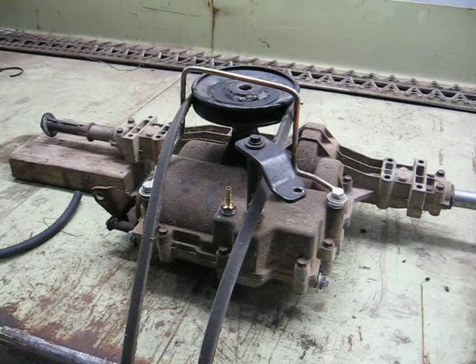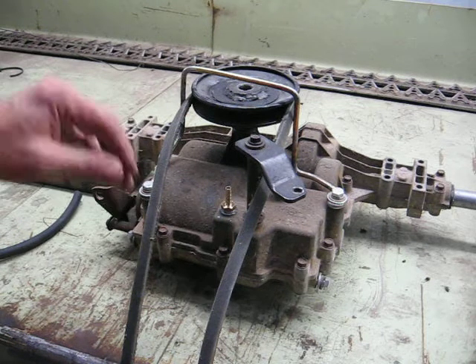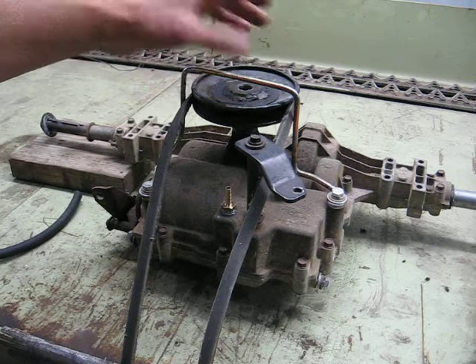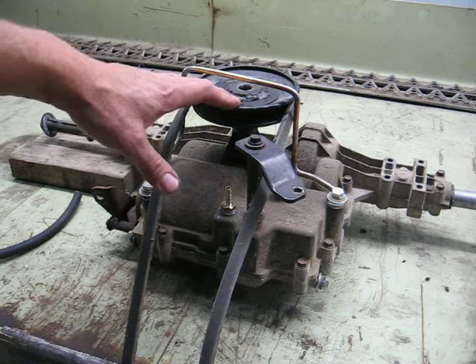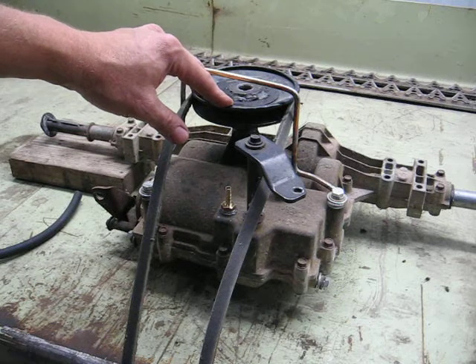It hasn't moved for a while, mainly because I've been waiting on shooting this video to get this rear end back under it. This is the short update on the conversion of the Peerless MST-205 out of the wide-body Murray to go in my Craftsman LTX-1000. They're both MST rear ends — the castings are the same, but you get differences in the shift lever, the brake lever, pulley setup, etc. I talked about belt diameters and pulley ratios in my previous video, and this is that four and a quarter inch pitch diameter pulley I showed before.